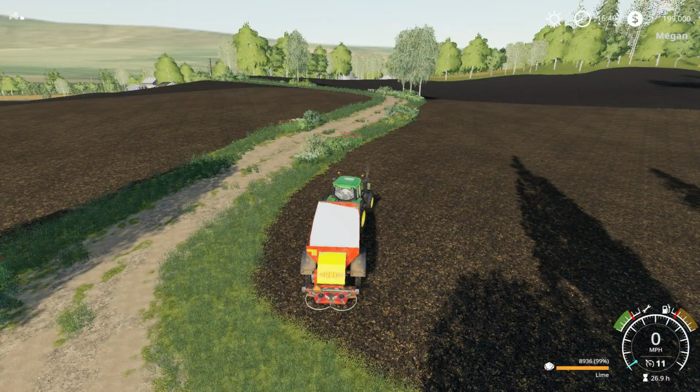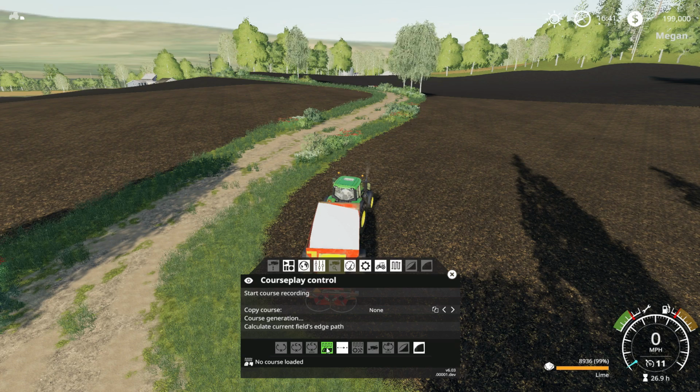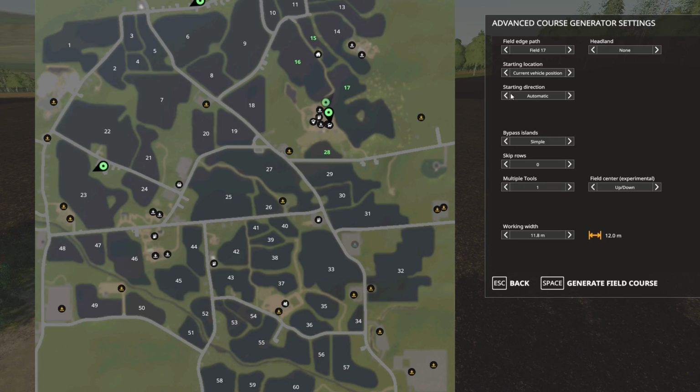Right, now, as you can see, Megan's going to be doing the lime spreading. So we are using Courseplay, as you know. I just need to check and make sure that we've got the course set up for this, and then I can get her set off, and she can get field 17 done, and then we'll move over to field 16 and do field 28 last. So if I bring up the menu, we need to start in the fertilising seeding section and do course generation. We're in field 17, that's good.